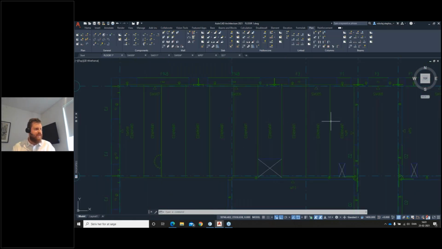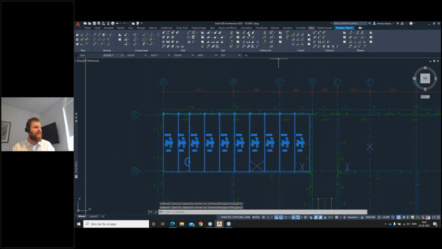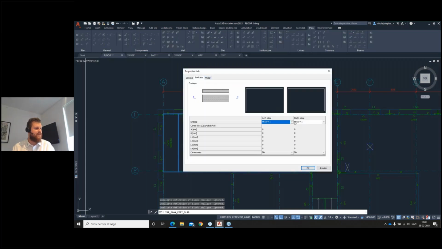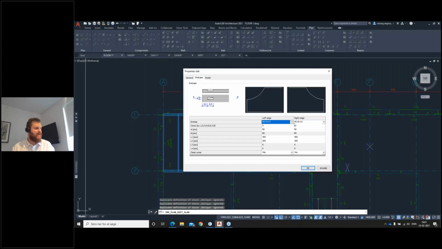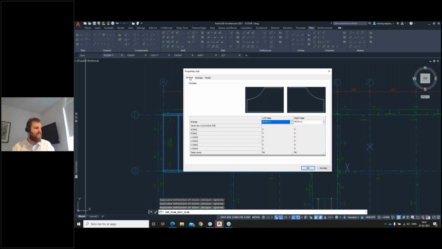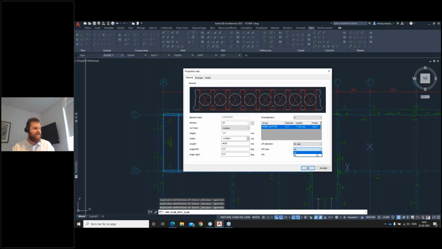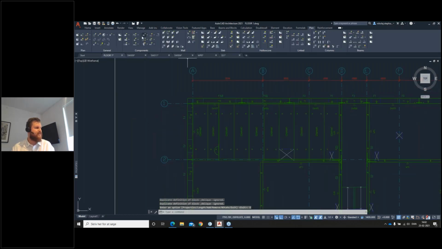But before I do that, what if you have lifters in your hollow core? What if you have nipped ends? Well, again, this is all about setup. This is all about how you actually want it to be as standard. So we can select these so-called end caps in the software and just select nipped ends with a hole in as well. We can see that, or we can change it to just a nipped end with none of these fillings or holes. And I can even go in here and say, well, I actually also want to have, we'll take the 60 here, some lifters in the elements. So you can see how fast it puts them in all the elements.